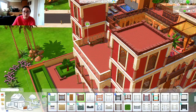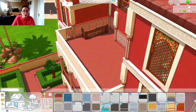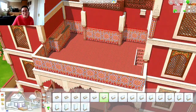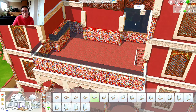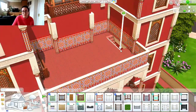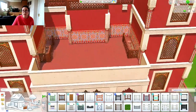Oh, it looks so nice with the patterned wall. But I think what I might do is the half wall, just because it keeps it going with the pattern. Although it does disguise the stairs a bit too much, actually. Stick with that. So this is going to be a nice terrace, I think.